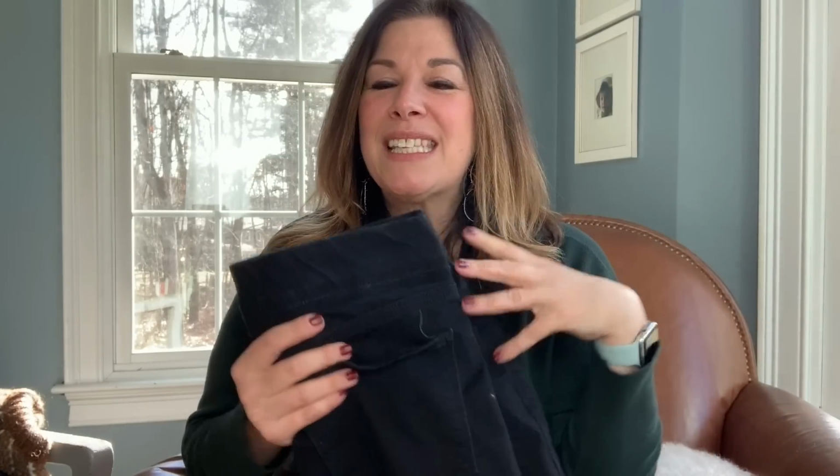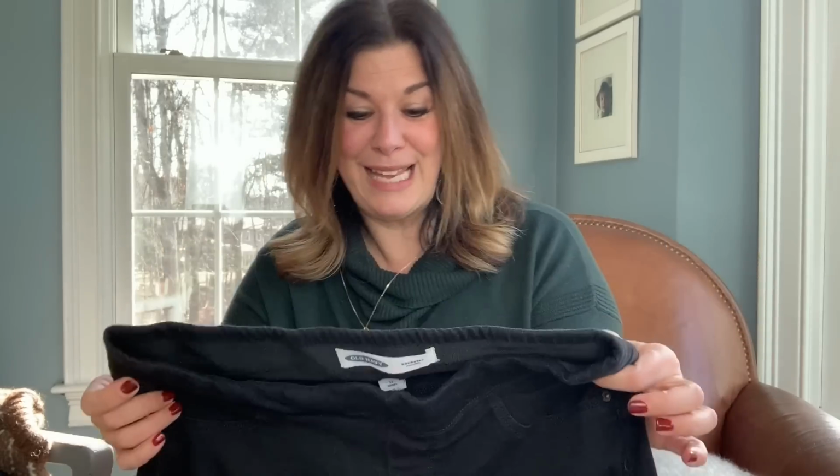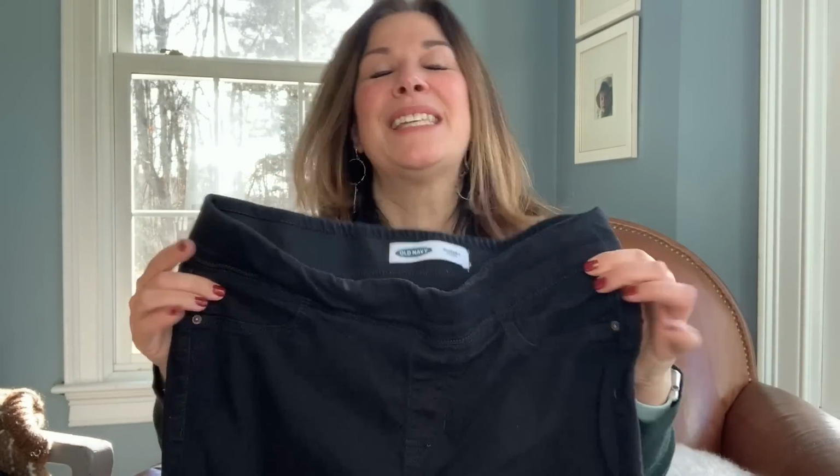I like these jeans. I like to wear long tunic-y lengths. I've said it before. I like skinny jeans. I like my legs, so I like to wear fitted pants with longer tops. It's just kind of my look. So there's really no need for super tight jeans and zippers, right? Because leggings are more comfortable. So jeggings make a lot of sense. So I wear these in a size 12, and I have a pair and I wear them all the time.